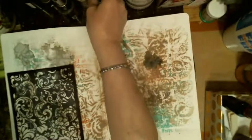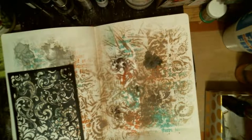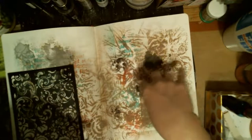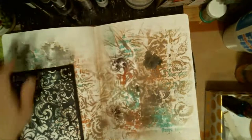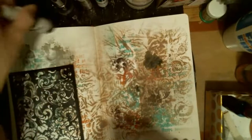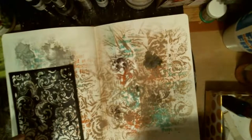Interesting. The inks have an interesting scent to them. It's not a bad scent, but I wonder if they have a garnet. I don't think I saw a garnet in their sprays, the 13 Arts sprays.